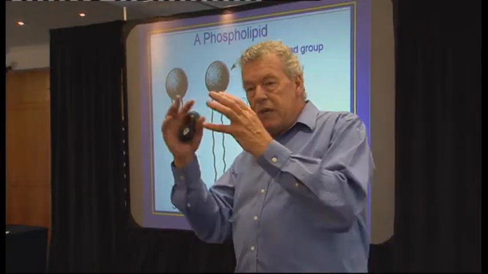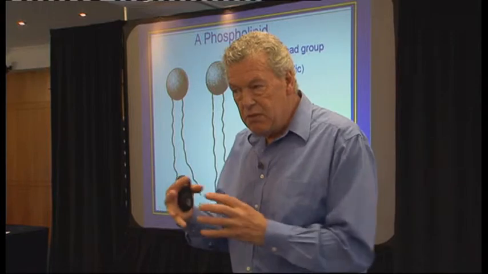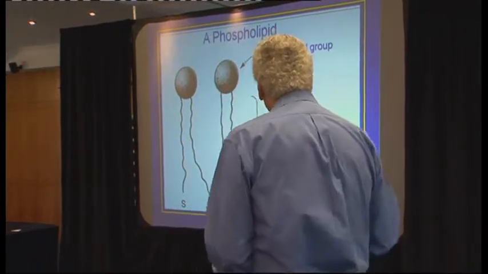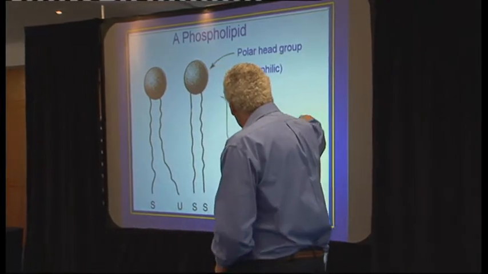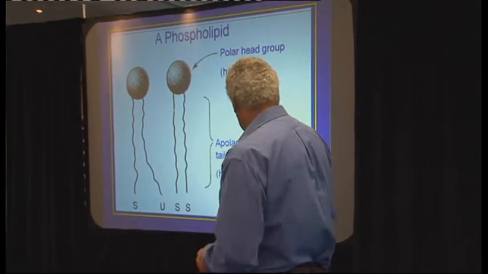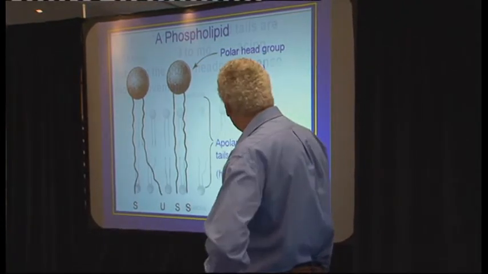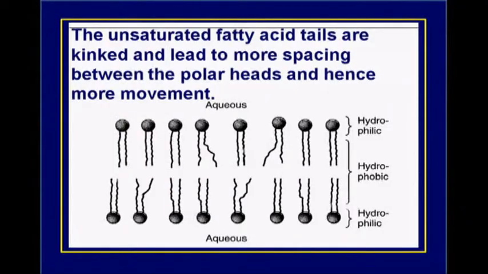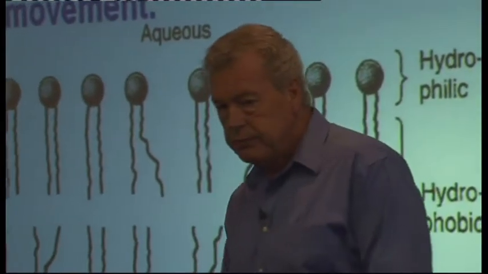So a cell should be a moving structure. It shouldn't be rigid, but at the same time you don't want it too fluid. Okay? So this part here tends to be the bit which is hydrophobic because it's made of oils. So on the membrane we have the bodies here, the phosphate groups on the inside and the outside, with in the middle of the membrane we have a hydrophobic part which is basically oils.